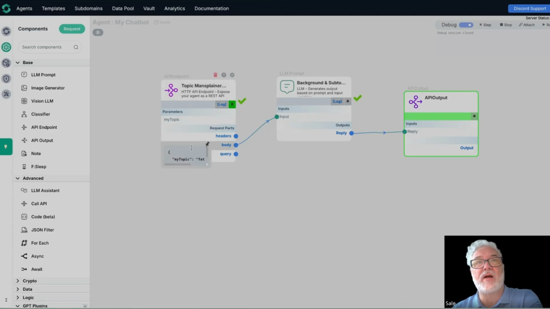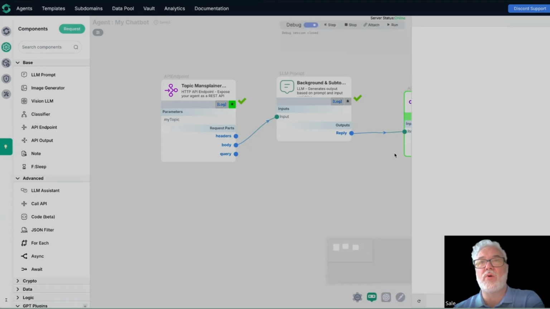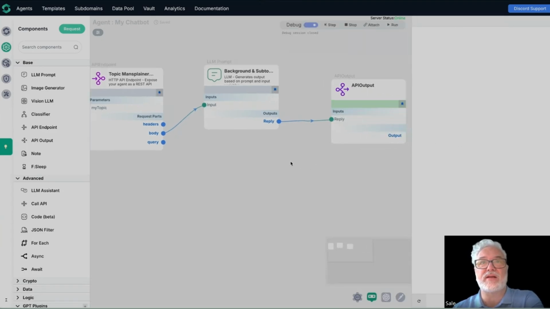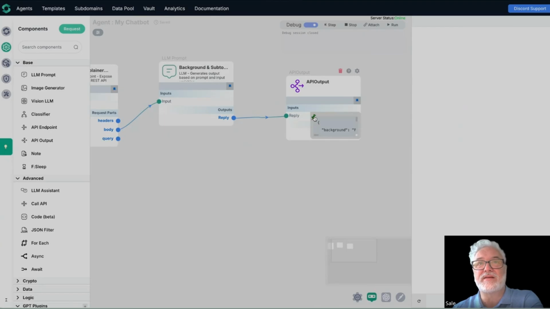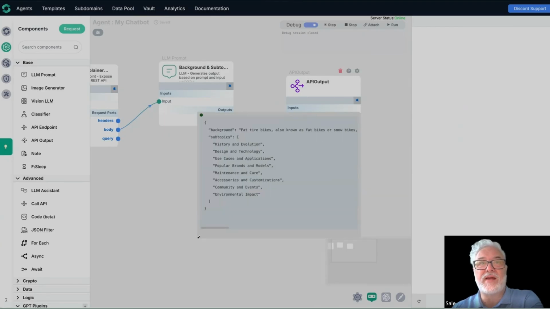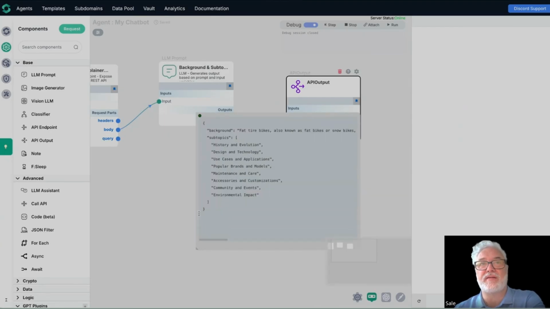Watch how Mike uses the debug feature to test and refine the chatbot. All right, so I've got this. It works. I think it does what I want it to do. And so you may be wondering, how in the world does output that looks like this make any sense to send to a chatbot? Nobody wants to see things in this format.